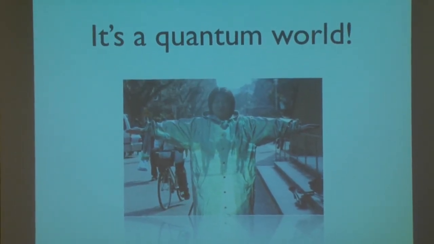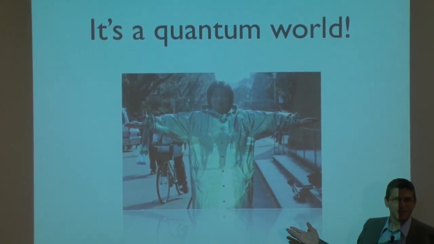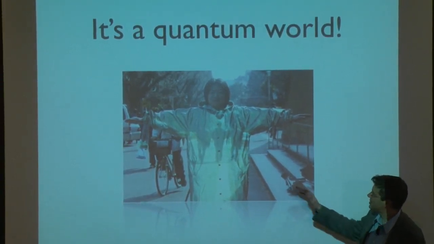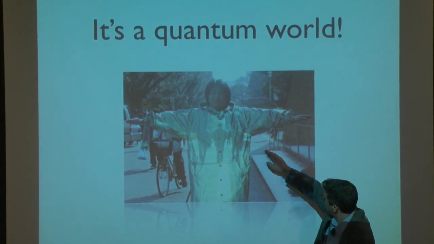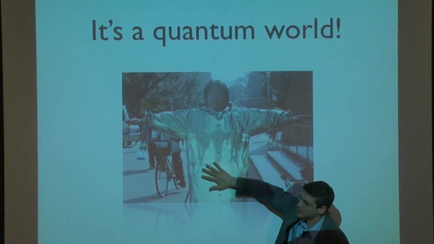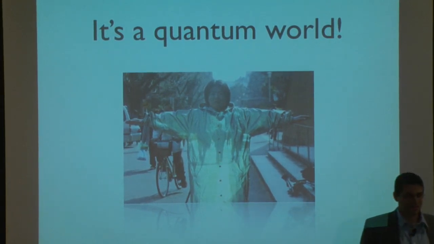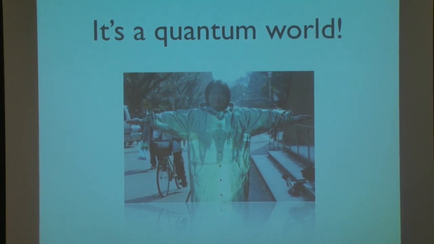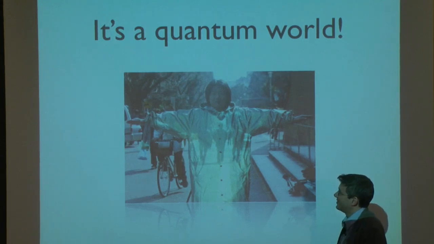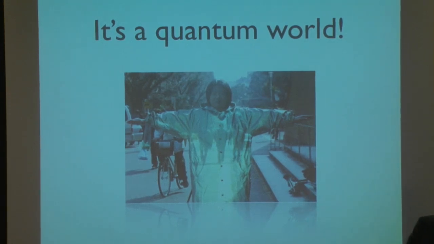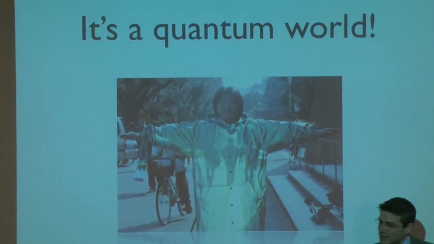This has nothing to do with quantum mechanics at all. But I thought it was pretty cool, right? This is just a guy who's got a camera pointing that way, and then he's got a little projector and a very specialized material here, and he's projecting the image onto his jacket, and so it looks like he's transparent. But the point being that I thought it was kind of a cool idea. It's kind of interesting. So you can see the car is sort of there, but I don't think the car is really there. Anyway, he needs to focus it.